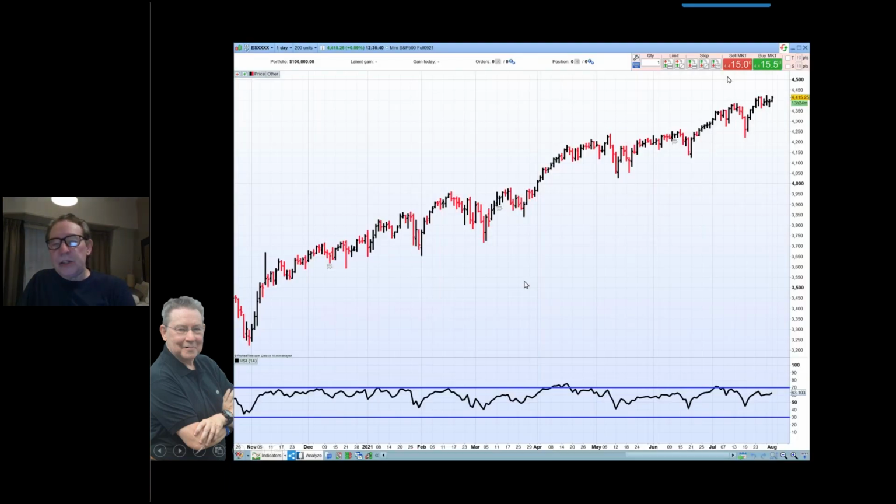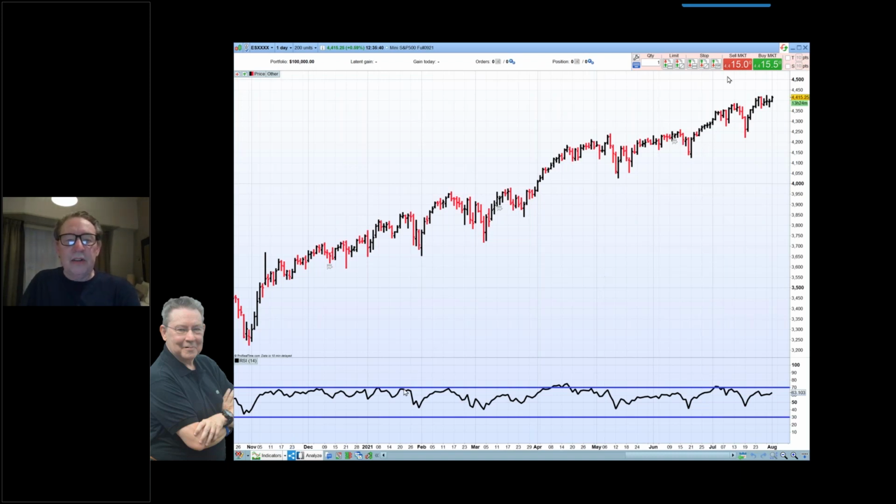All right, let's take a look at an example here. These are examples from a few days ago when I put this presentation together. This is the S&P futures, and you can see here's RSI on the bottom. It's on a scale of 0 to 100. There's a horizontal line at 70 and a horizontal line at 30. These are the traditional levels that we use whenever we talk about RSI, 30 and 70.